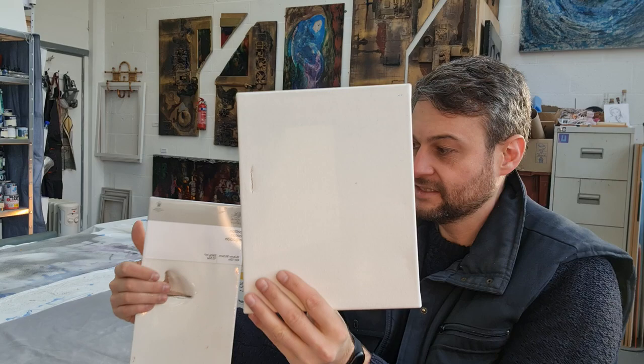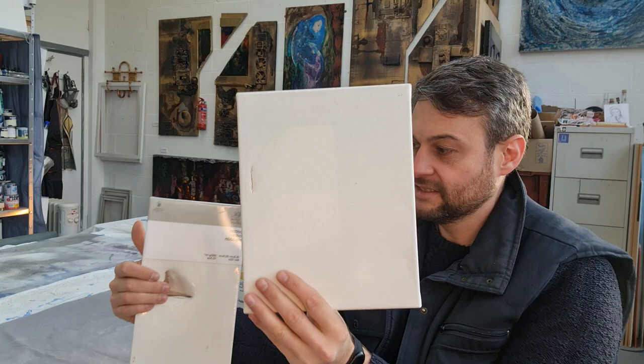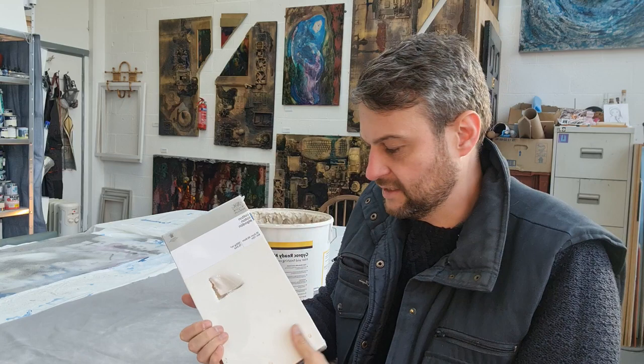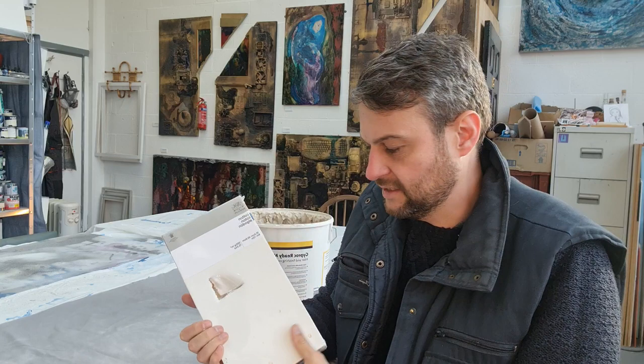This has got a very small dint in it. The way canvases get damaged is when people stack them corner into corner — never do that. Always make sure your canvases are lined up at the edge when you stack them, and in theory you're supposed to go face to face. I use a piece of foam board between each canvas if it's a finished painting, but I might play a bit fast and loose if it's an unpainted canvas.